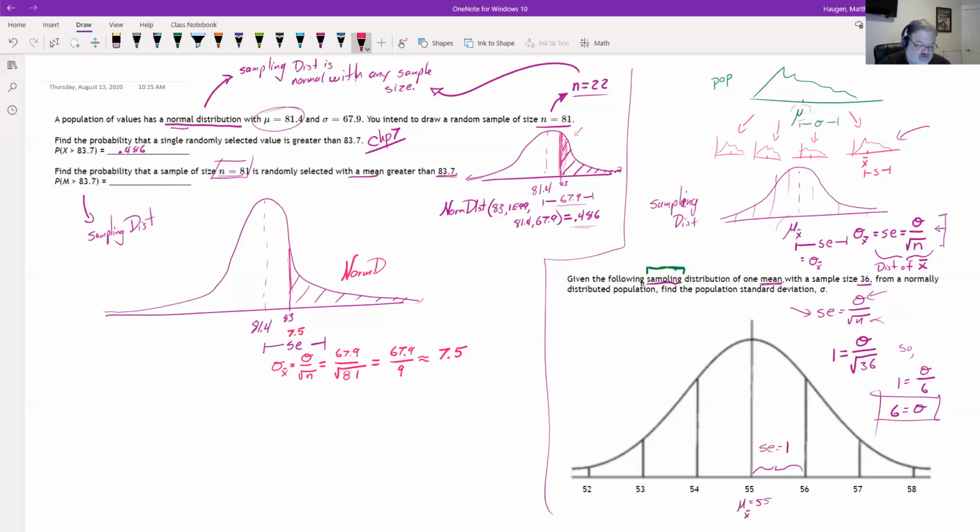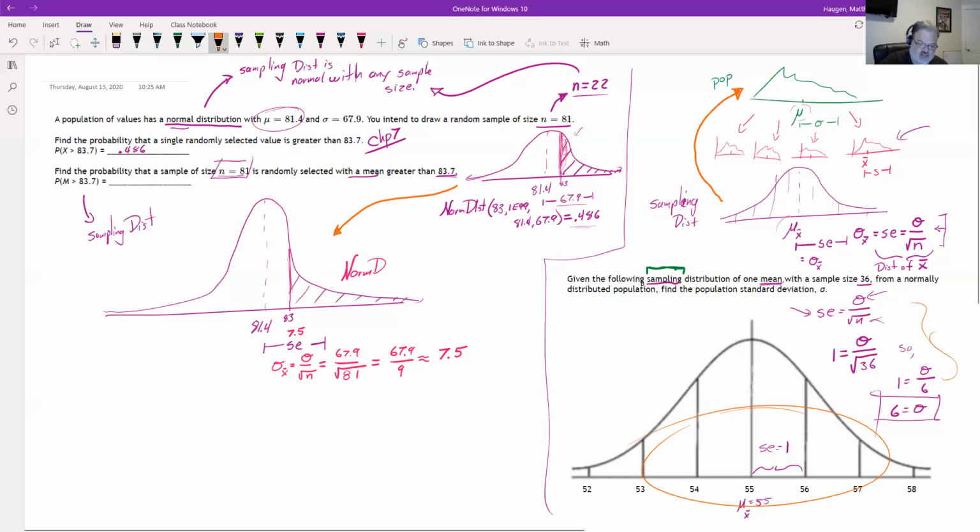Well, you have to be a little bit careful, or a lot careful, between these two questions, because in this first one, we're going from the sampling distribution data to the population. We're given information about the sampling distribution and asked about the population. Here, we're going from what we're told about the population to the sampling distribution. So there's no solving involved. Instead of multiplying, like we did down here when we multiplied by that 6, we're doing just straight division, if that helps.